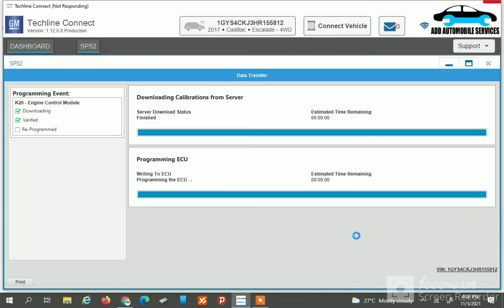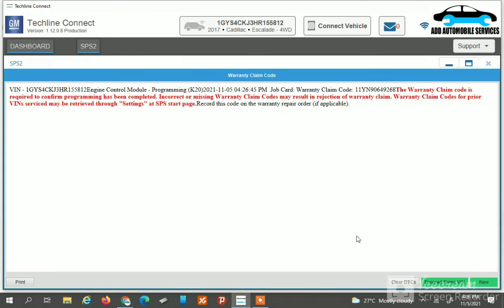With the TCM2, you could see it wrote not responding at the top, and this one too, which tells me that it's having a communication issue, or the software is having an issue. I don't know if they will do an update to rectify it, or if it's because now the programming is done and you are waiting for the software to give us the warranty code, like as it has given us.